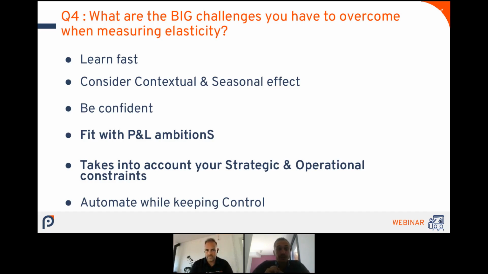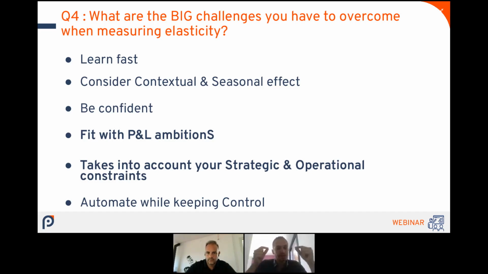Yeah. So the first challenge we have is to learn fast. And this is a big challenge because we say that we need to learn in an accurate manner. And so being able to learn fast is a big challenge. Why do we need to learn fast? Because we need to test constantly different price levels that we know are not optimal. So of course we cannot expose a non-optimal price during a large amount of time or on a large portion of traffic or large portion of the inventory of our customer. So this is a big challenge that we need to solve, which is being able to learn fast this price sensitivity, meaning the price change impact on all the KPIs of your business.